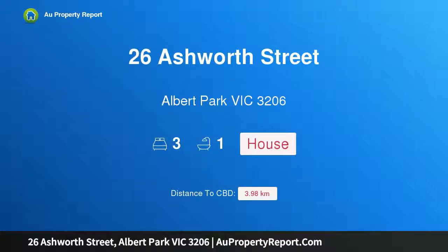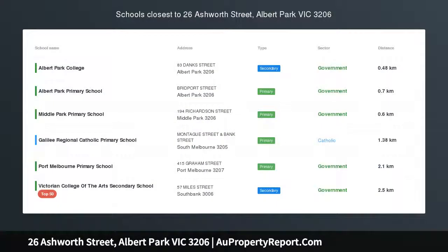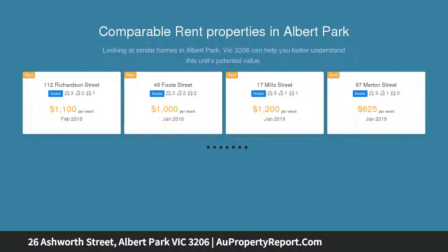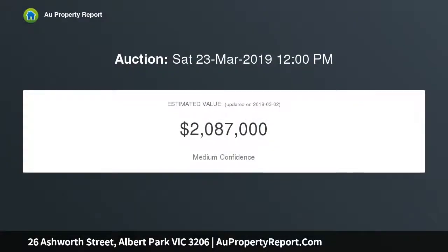Hi, I am glad to introduce property 26 Ashworth Street, Albert Park, Victoria 3206 — an Edwardian bay-side gem ripe for renovation. An enviable lifestyle awaits the lucky purchaser of this classic semi-detached three-bedroom Edwardian brick home, offering exceptional future renovation potential while you live in and renovate later into a fabulous family home.